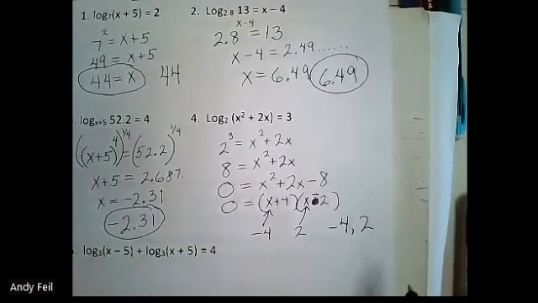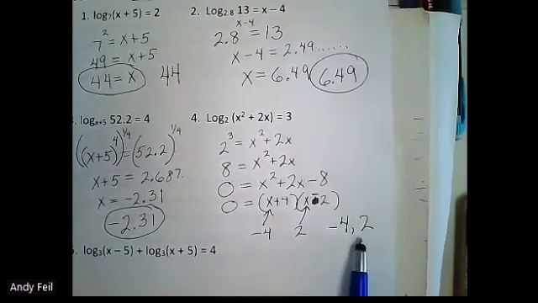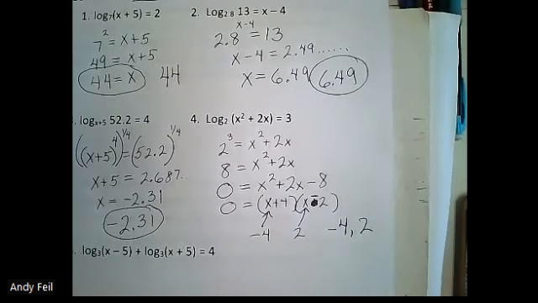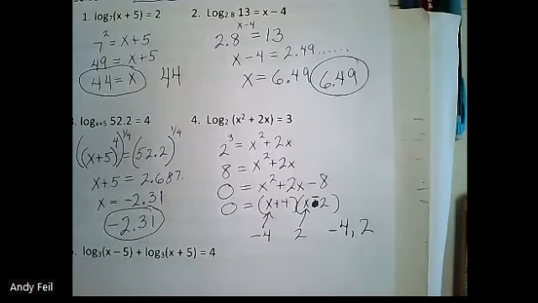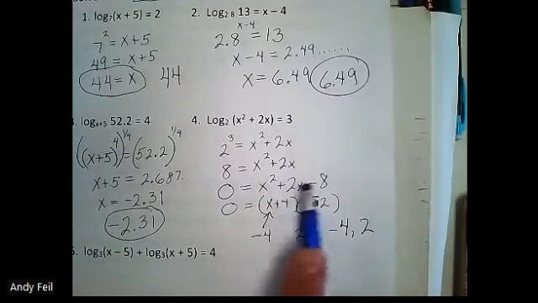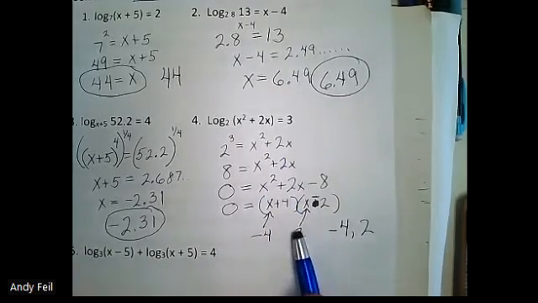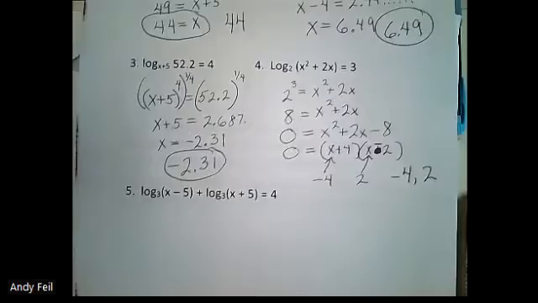That's it. Just kind of write it like that. Or you could put 2 comma negative 4, because it doesn't matter what order they come in. Either way. But when it says that on the test, when it says if you get 2 answers, just separate them with commas, that's really all you got to do. Okay. So the hard part of that one was remembering how to factor. That was a lot of factoring and solving you had to do there.